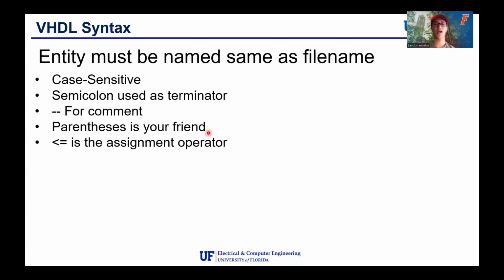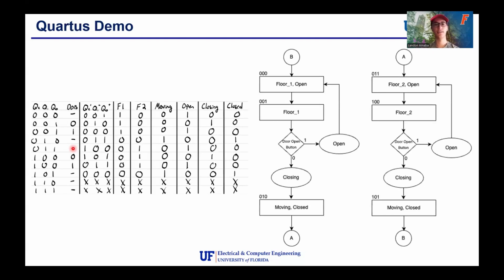Parentheses are very important in VHDL as they help organize your logic. VHDL doesn't follow PEMDAS, where it'll do multiplication first or AND first. Basically, it's just evaluated from left to right, which is why you need parentheses, just how you would need them in math. And then this less than equal sign is your assignment operator, which we'll see in a little bit later. When you have your signals, you have all your logic and you store it to your signals. You can kind of think of it like that.